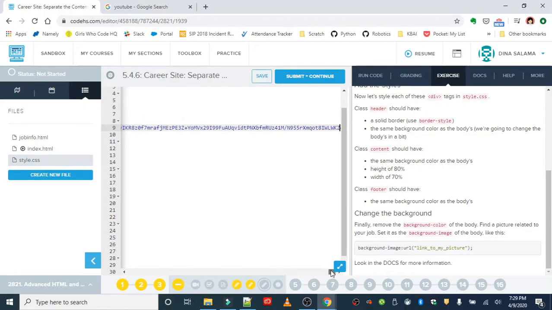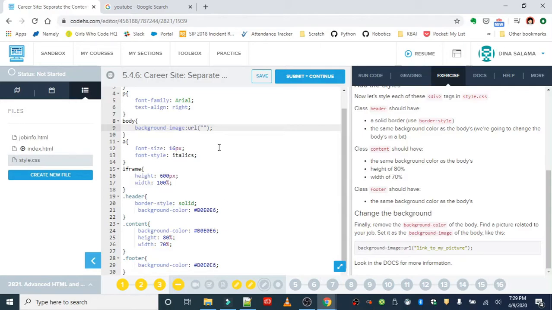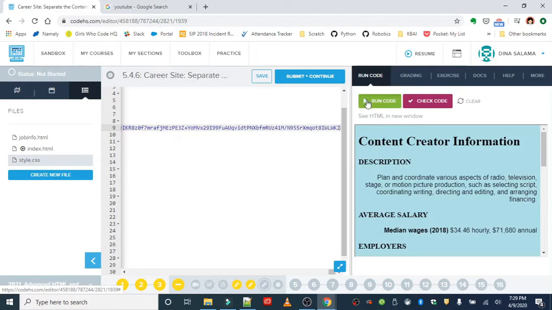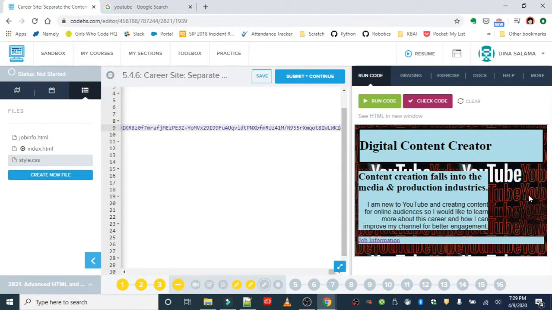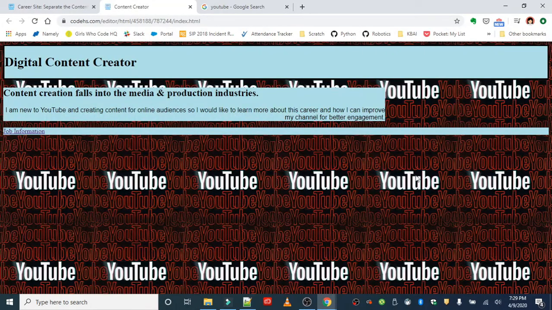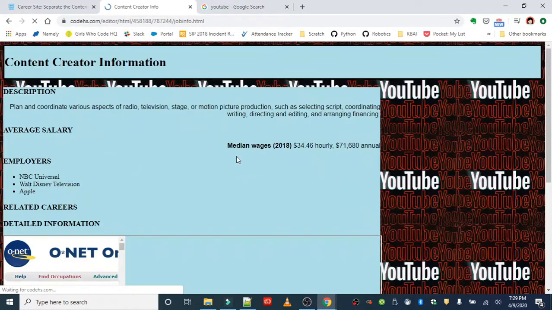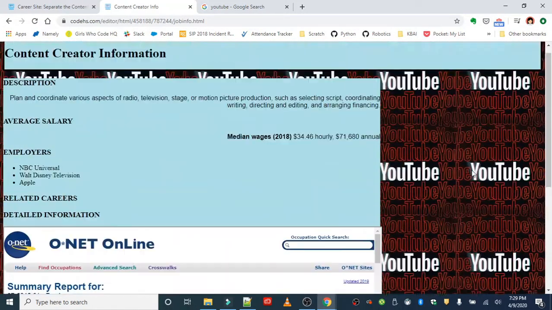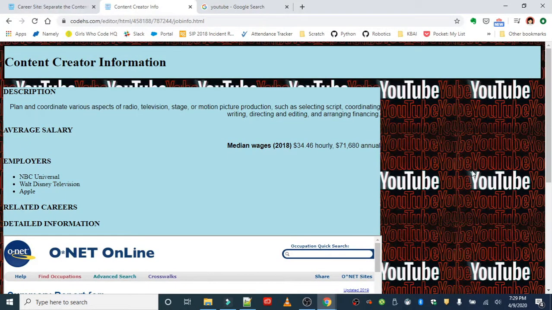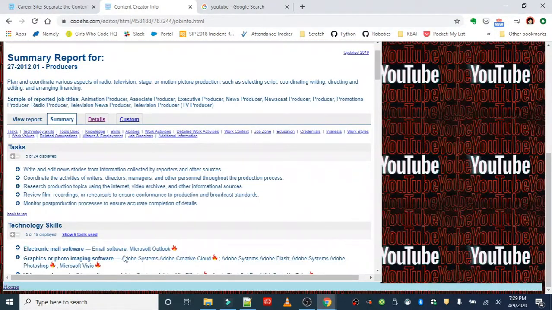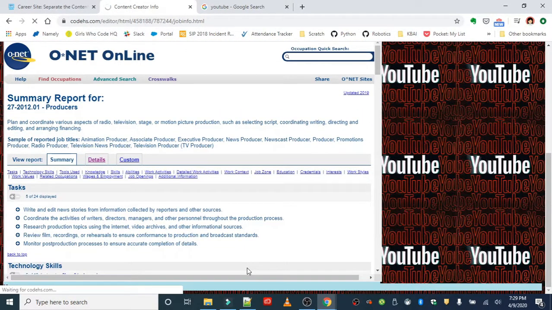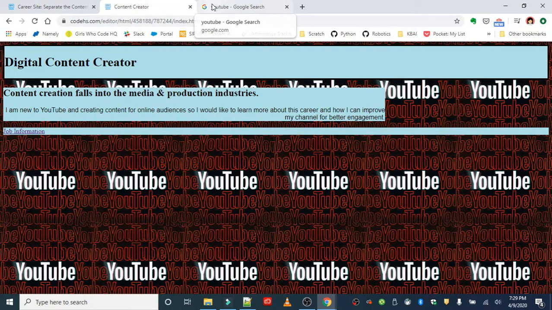Now, let me make sure I have my semicolon. Okay, so I was just checking to see if I had my semicolon. All right, I'm going to paste that back in. Let me run that and see what it looks like. All right. Technically it works, but visually it's a little distracting. So you might need to test this out before you actually put it in. I don't know if I would stick with this long term just because it's a little distracting to the eye, but feel free to test different images out. And if it's too much or too busy, change it. If you like it, keep it.